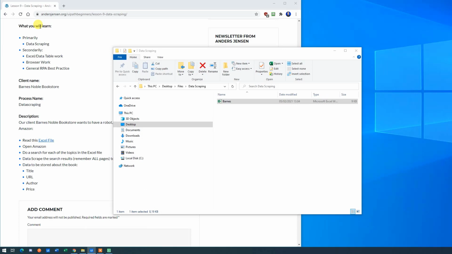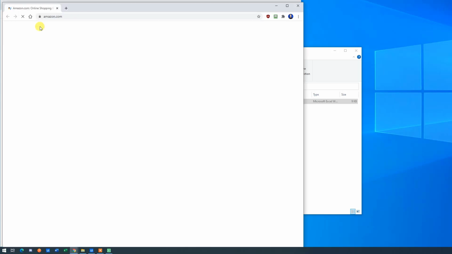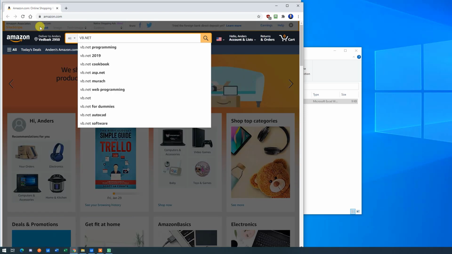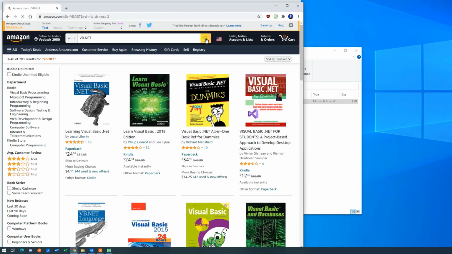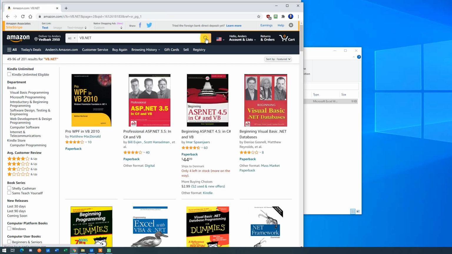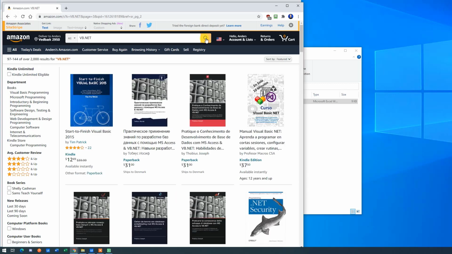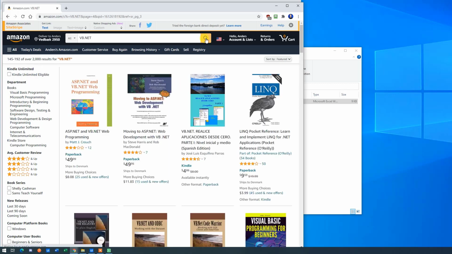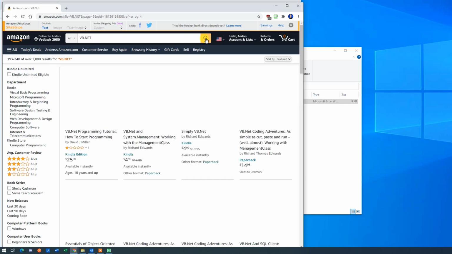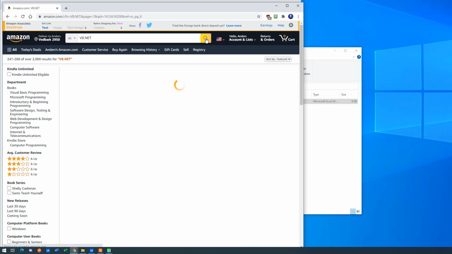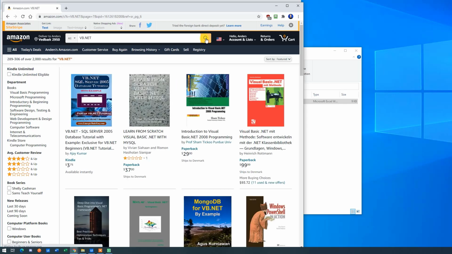We are running the workflow now, opening up the browser, performing our first search, scrape the data. Remember that we have maybe 7 or 10 pages. Now we are scrolling through the pages, getting all the results out. It will probably take a little while. Just lean back with your cup of coffee and enjoy your awesome automation.